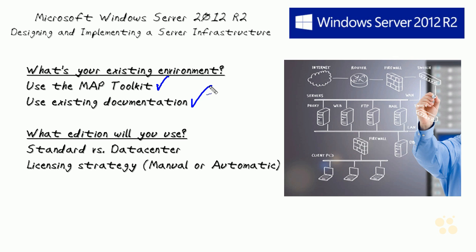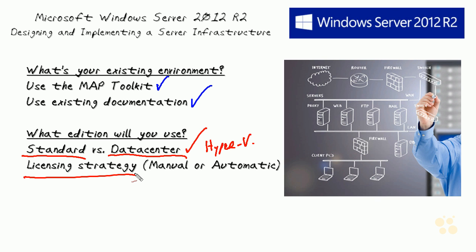Now, what edition are you going to use? Now, here's the thing. Most of you that are taking this series of nuggets, you're looking at an enterprise level, corporate environment. So I'm just going to skip over Foundation and Essentials. We're looking at Server 2012 R2 Standard versus Server 2012 R2 Datacenter. Remember, I said the big difference is going to be your Hyper-V and virtual licensing. You have unlimited with Datacenter, where you only have 2 licenses for the Standard. So it just depends on how much licensing you're going to be utilizing in a virtual environment.